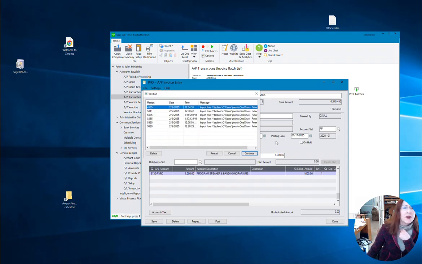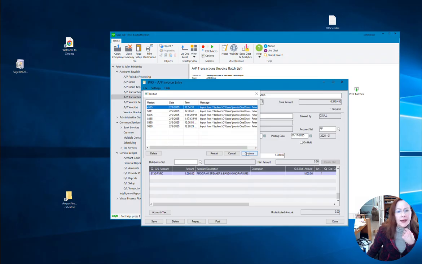You've got restart records. So you've got one, two, three, right here. So what happens is people usually just click on Continue. And that doesn't clear the restart record. It lets you finish whatever it is you're doing, but you're going to have this restart record indefinitely.